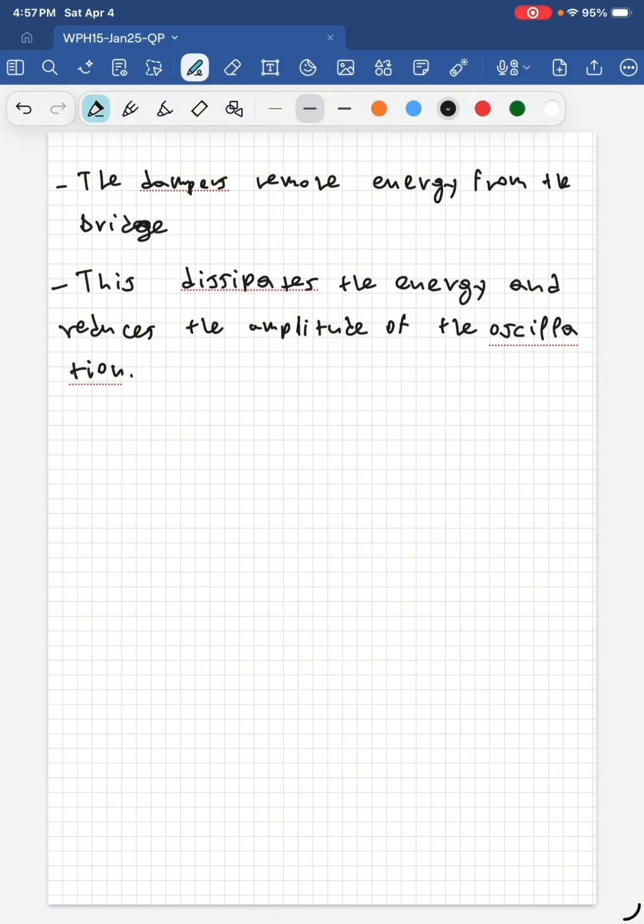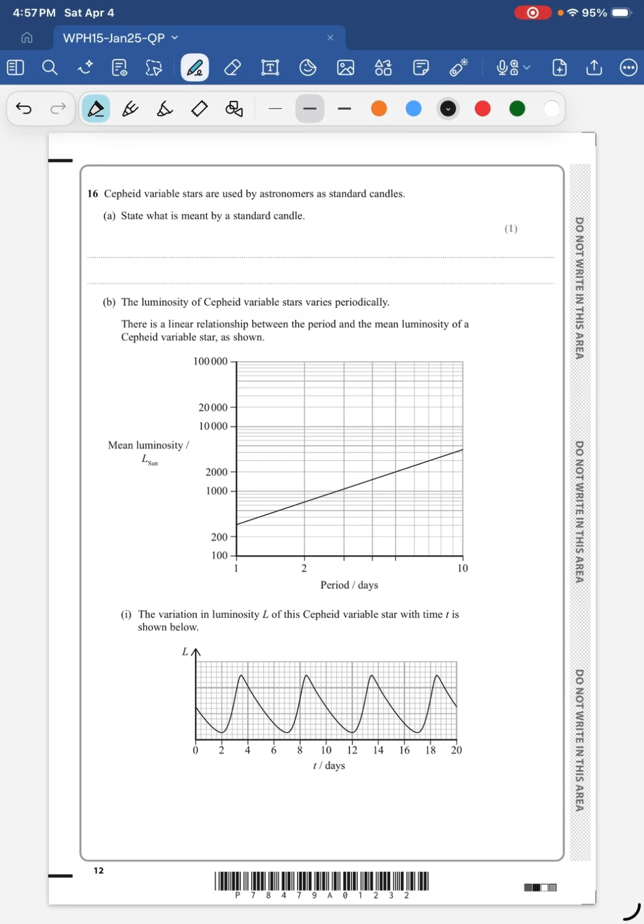And this was number 15. I hope it makes sense. Number 16 was probably my most favorite problem in this test because if I recall correctly, you have to go to my video on Cepheid stars and luminosities and how to determine the distance from stars and such. And I came up with an example of my own to explain how to use Cepheid stars, and this is exactly the example I came up with. I promise I came up with the example I show in my past video alone before seeing this, but this is exactly what I was talking about.